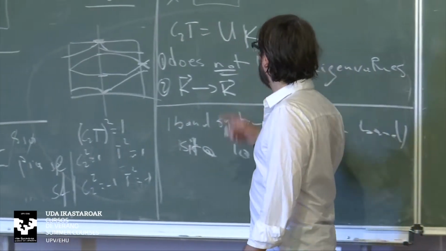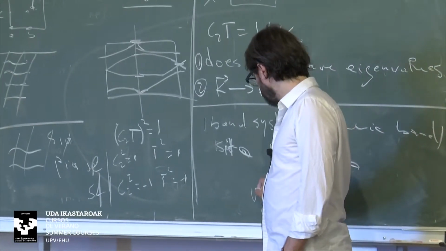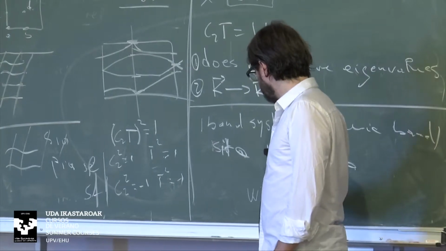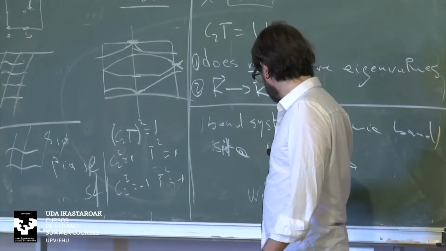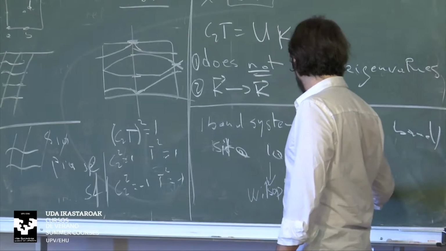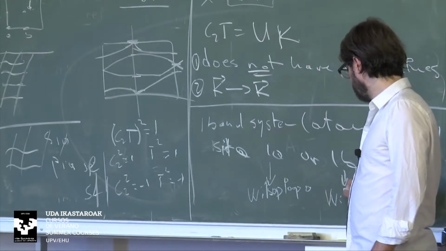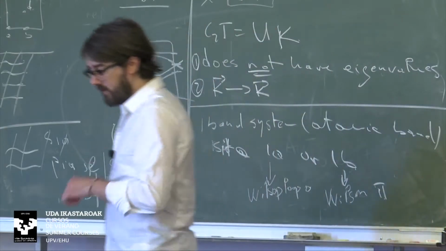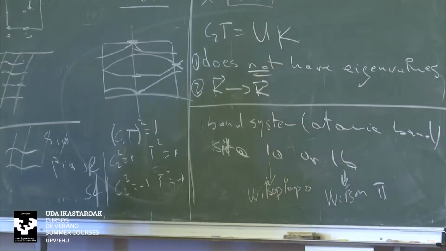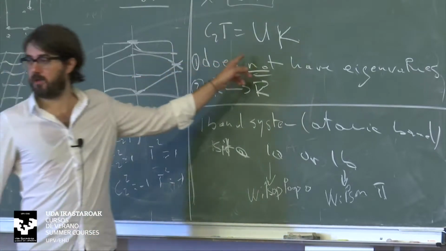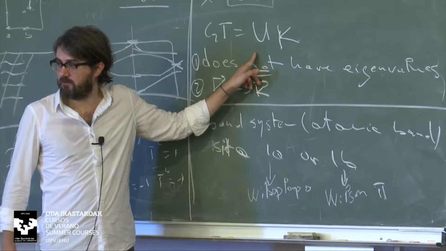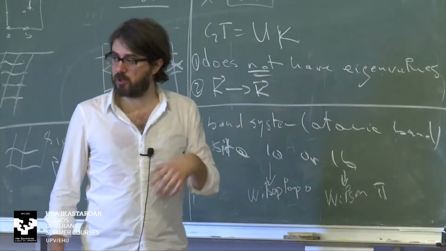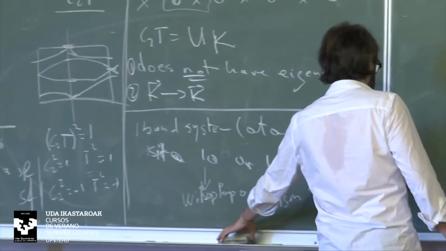So if it sits at 1a, what's the Wilson loop value in 1D? This is just a number. If it sits at 1b, what's the Wilson loop value? Very good. Notice that I cannot now describe my states by sp orbitals, because this is an anti-unitary operator. It doesn't have eigenvalues. There's no more distinction between the sp orbitals.